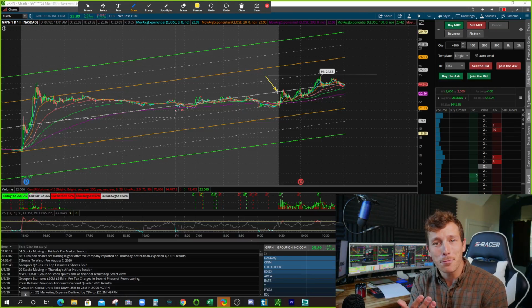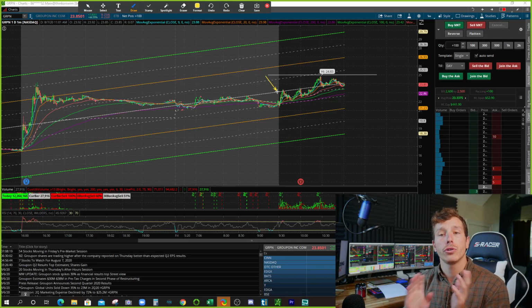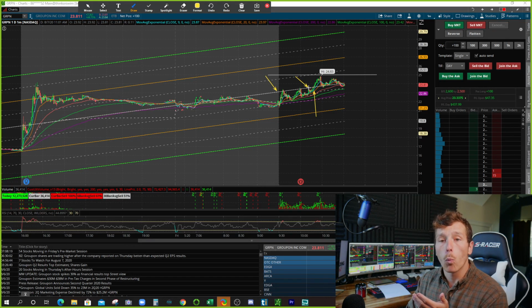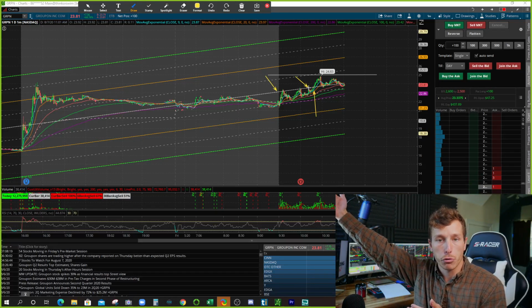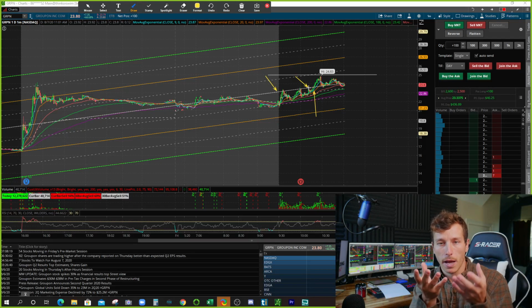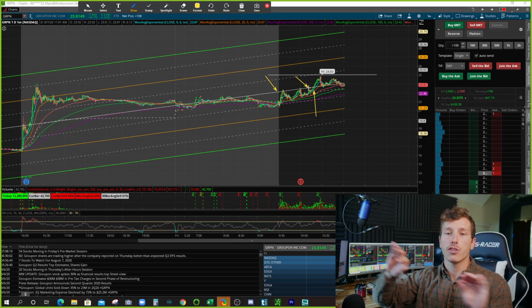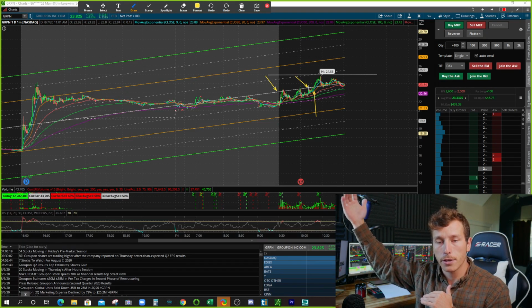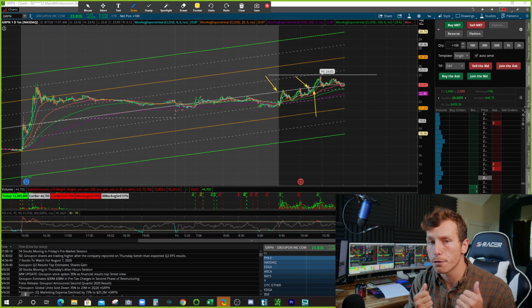So when we got long in the morning, it jumped up to that zone and it just couldn't really get through, so we took it off. And as you can see later in the day where we had that pennant, that one actually ended up breaking that white line, and that's why we held our trade longer there, because we saw that the momentum was shifting from the downside to the upside as we crossed through that trend level, okay? So that's why we were holding on the second trade and why we cut out so quickly on the first trade.